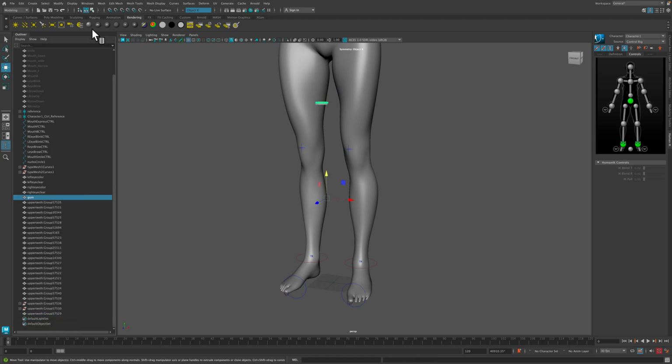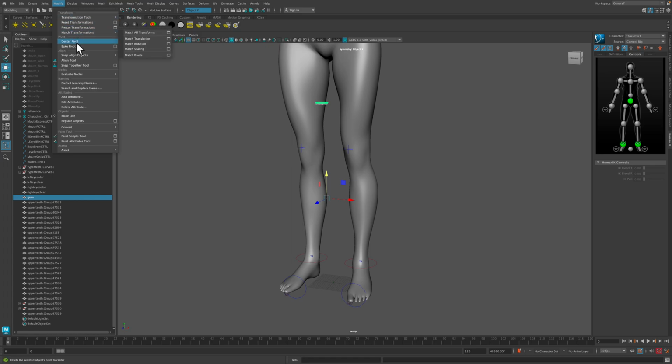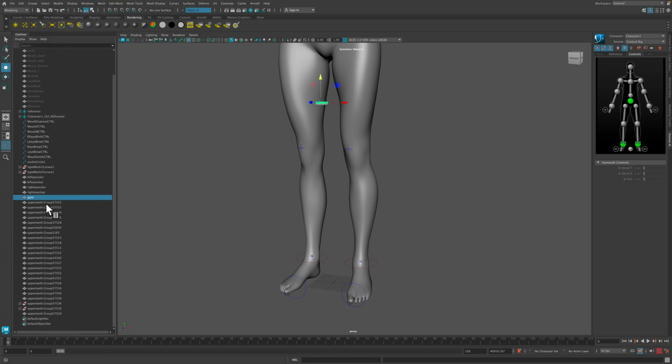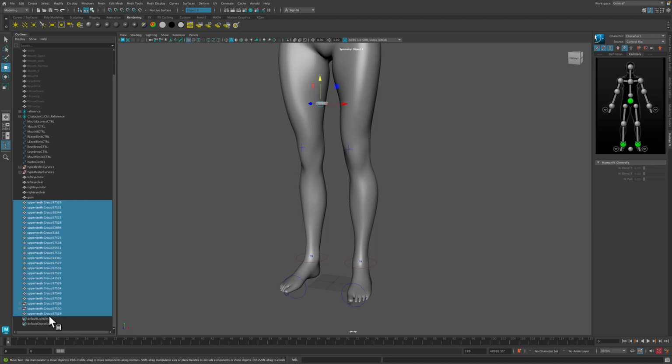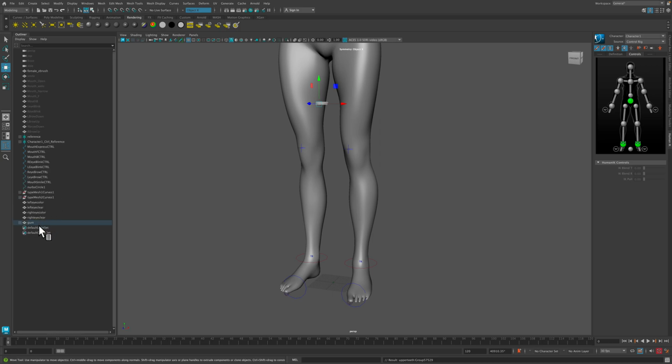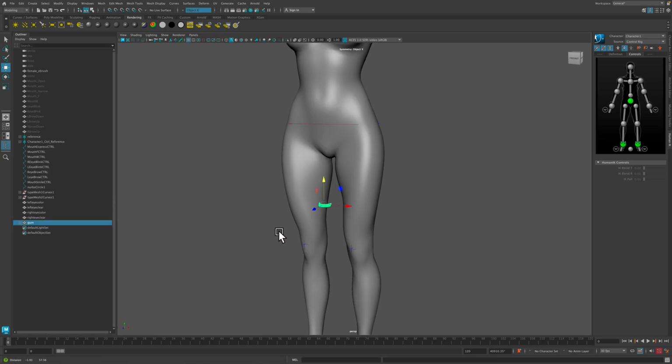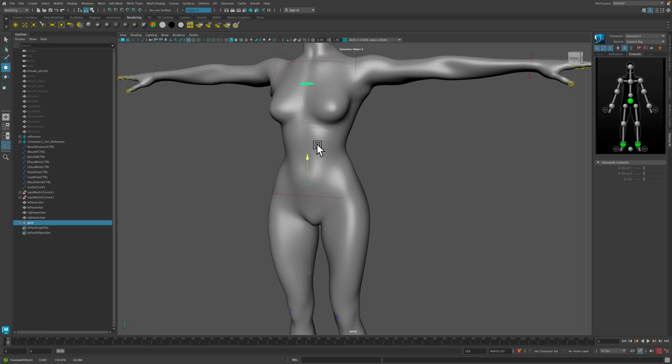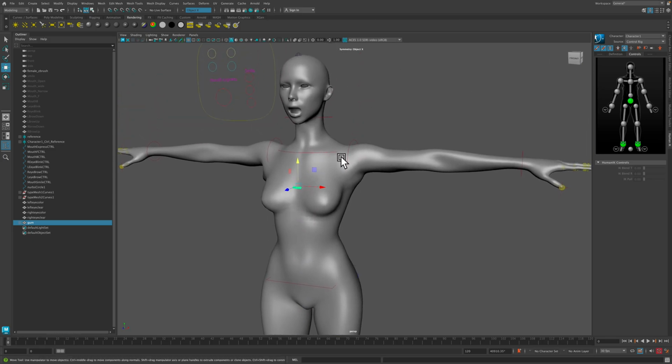Take the gum and go to Modify, Center Pivot. There we go. Now I will retake these and reparent them to the gum. Okay, gum is selected. Pivot is actually centered. Oh, you mother.